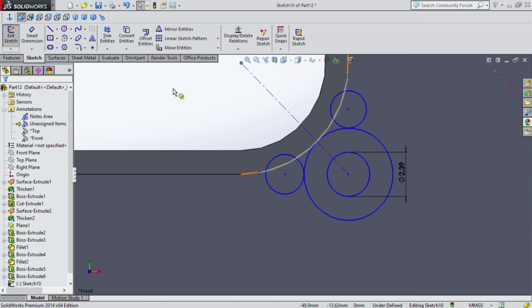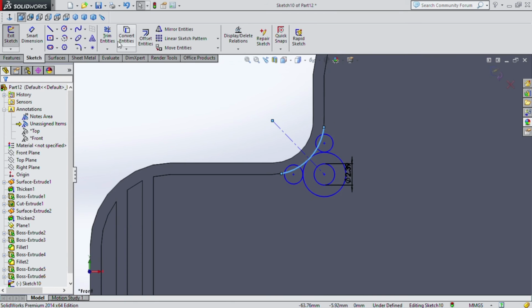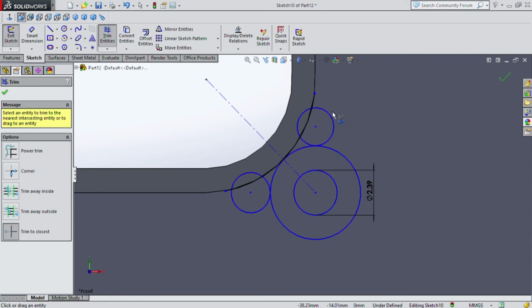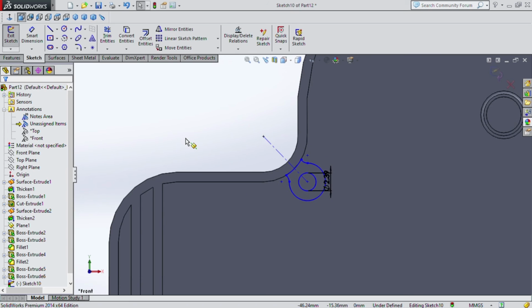And then okay. And now we go to trim entities, make sure it's trimming to closest. Trim this circle, this, this, this, this, this, and that. And this one once again, and okay.